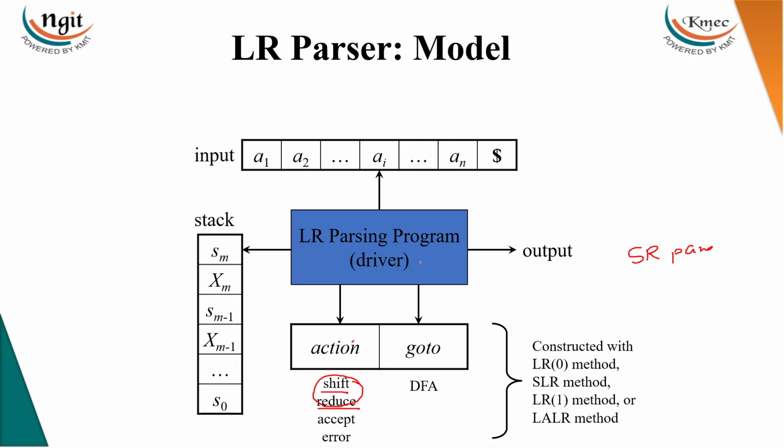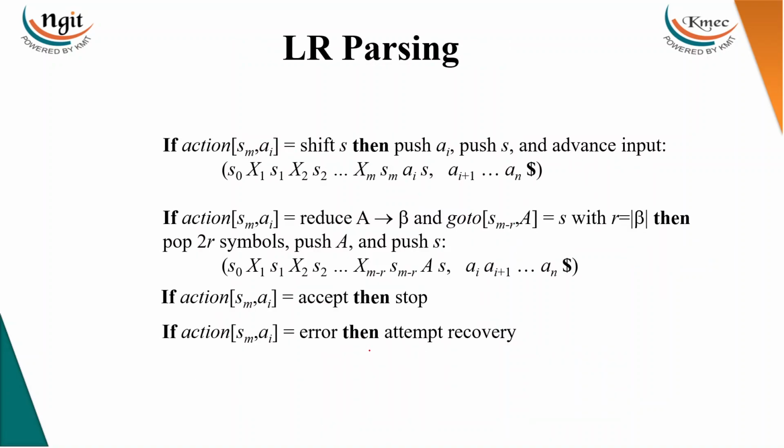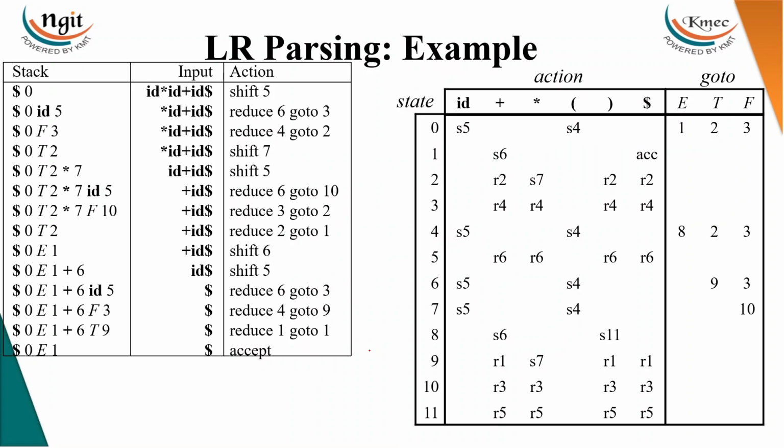First let me explain how a string is parsed, or checked whether it is accepted or not, from the predefined table. We'll discuss how the table is constructed later. I'm assuming that the table is already constructed. Then I'm going to explain how, if a string is given to you, you check whether it is accepted by this grammar, where the grammar is represented as an LR table. For a given grammar, how to construct this table, we'll discuss later.